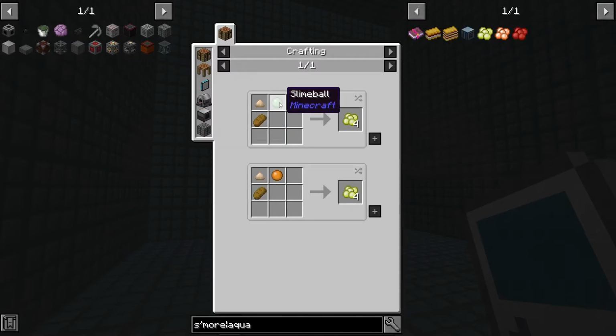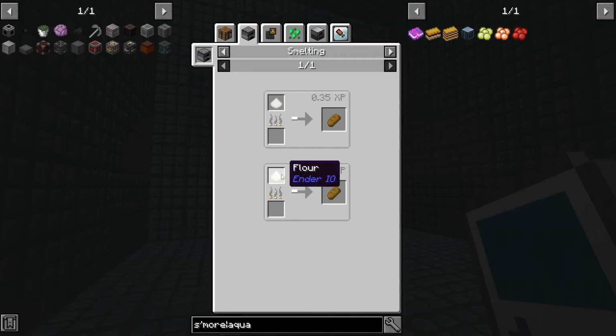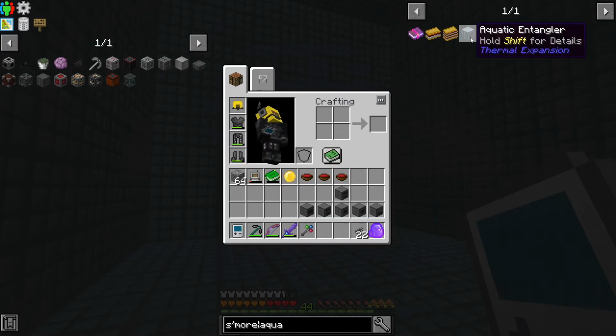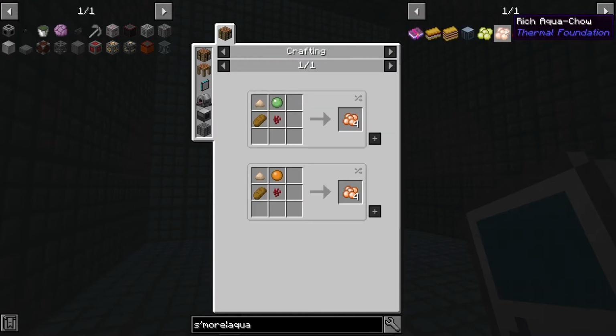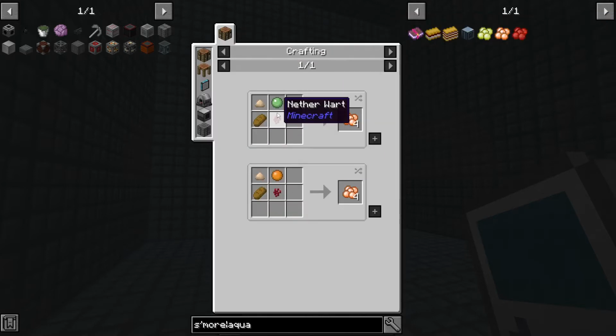And aqua chow is made with, ooh, slime ball. Sawdust is easy. Bread is easy-ish. I can do it with flour, which is manufactured. Yeah, I can do that. Okay, so rich aqua chow and flux. Ooh, fluxed. Although the rich is ouchie. So flux aqua chow is really a no-brainer. If I'm going to make rich aqua chow with the nether wart, then I might as well do that.